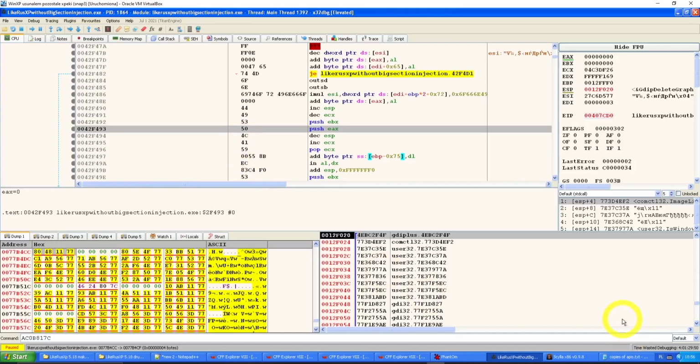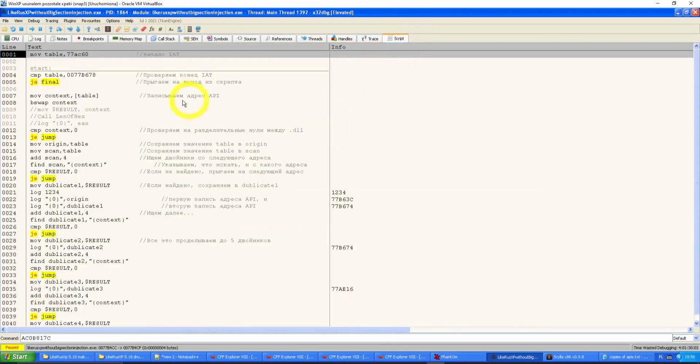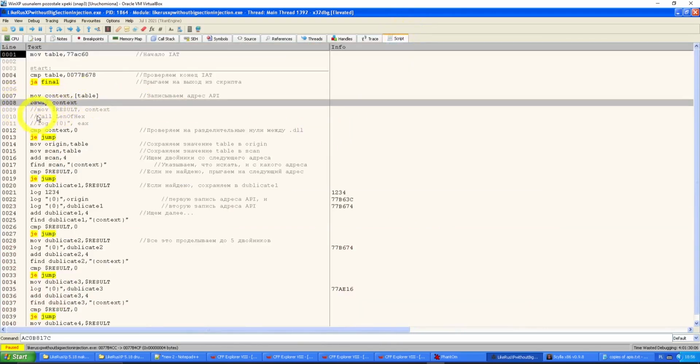So what we have to do now, I mentioned before that in x64dbg, after using the bswap command like here, we encounter a problem with zeros. So let me show you what I mean.